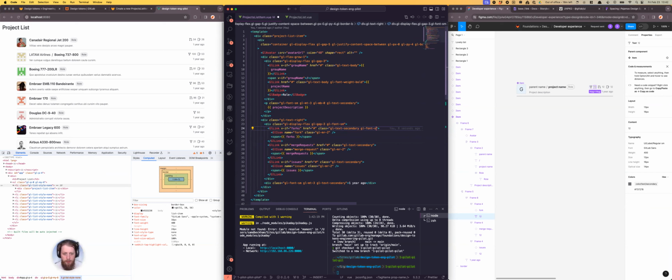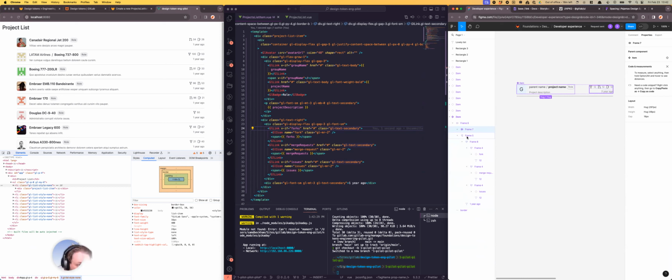Now this is interesting. That has messed with my alignment a little. So if we look at this, it's slightly down. How have we done that? Right, okay. So this frame 5, which is the container.